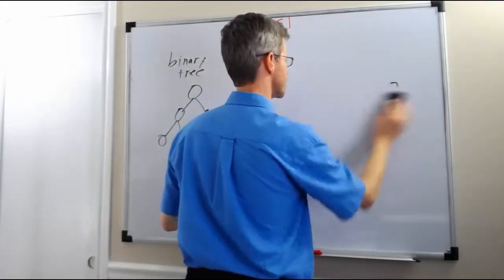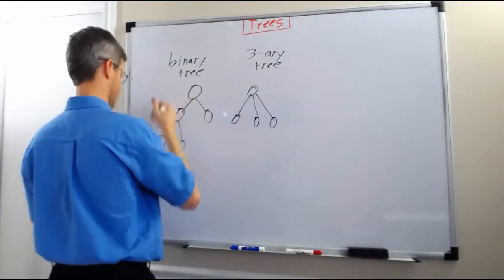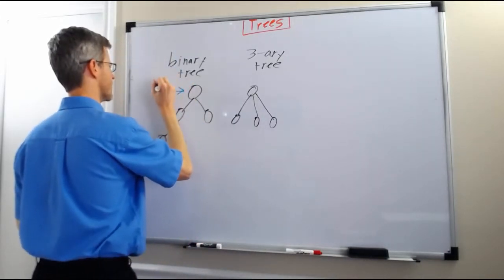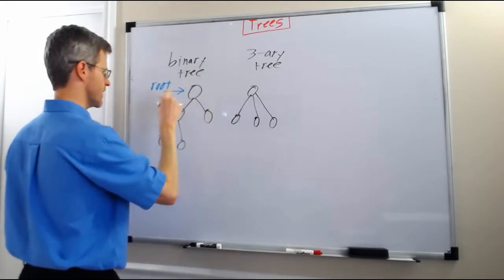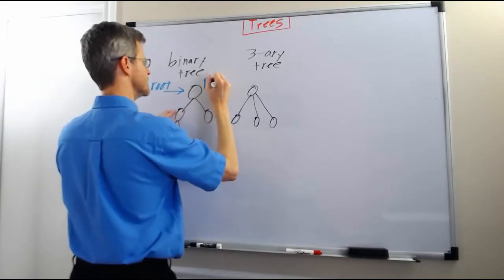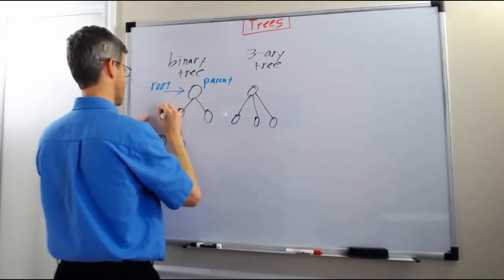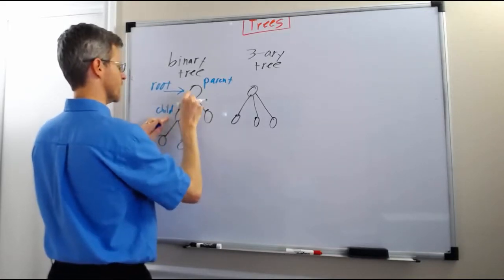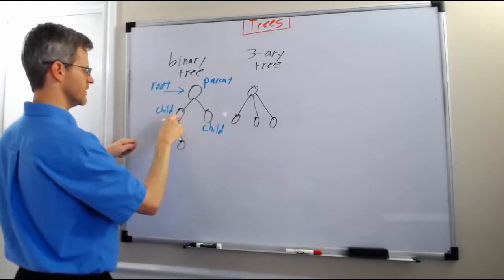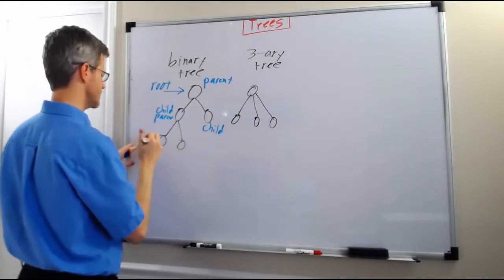And in that case, it's exactly like a linked list. So, to review our terminology, we call this top node here the root of the tree, and this is the root of this tree, and then we call these two nodes the children of this node. So this is the parent for these two nodes, and this is a child of this parent, and this is a child of this parent. Now, this child also serves as a parent for these two nodes.